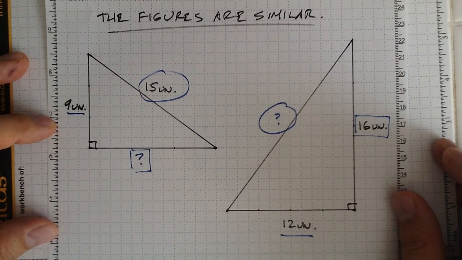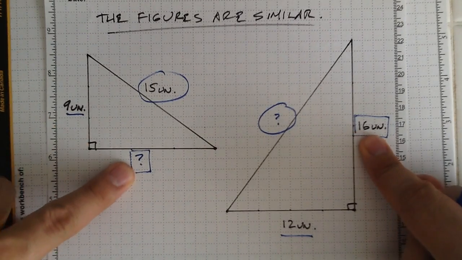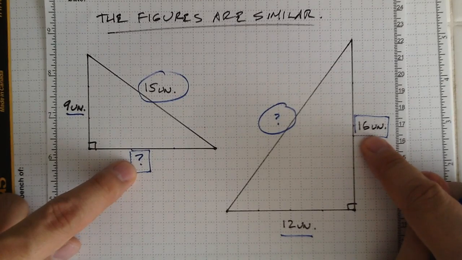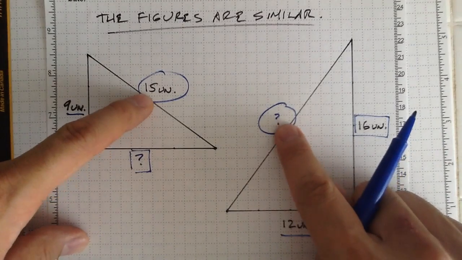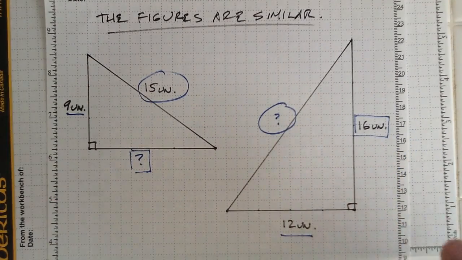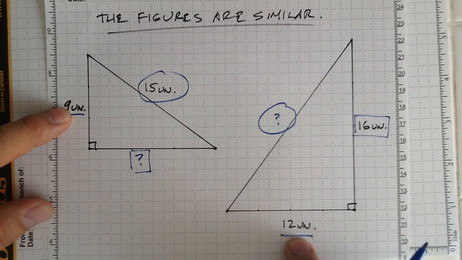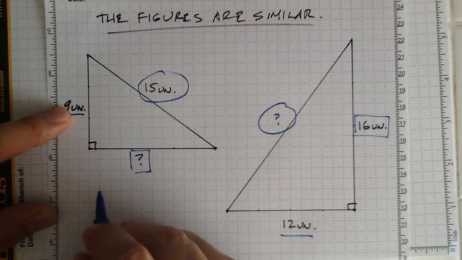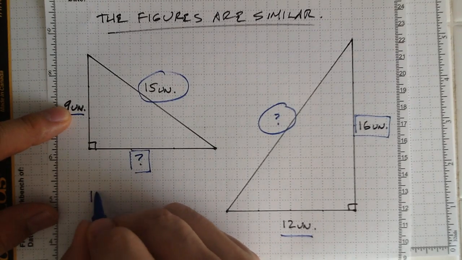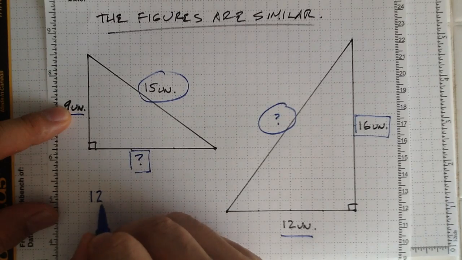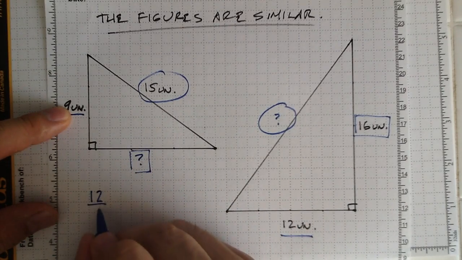So the first thing I need to do is find the complete set. So here, if I look, the boxed pair, it's not a complete pair of information. We're missing this one. The circled one, we're missing this one. The only one we have complete information on is this pair, these corresponding sides. And like we've been doing, we're going to make a ratio out of those where I'm going to compare the image to the original. In other words, the new figure over the old figure.